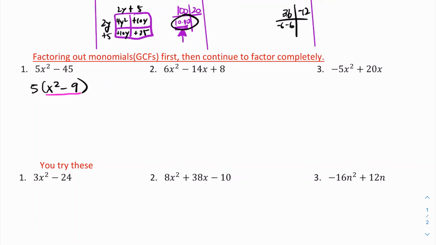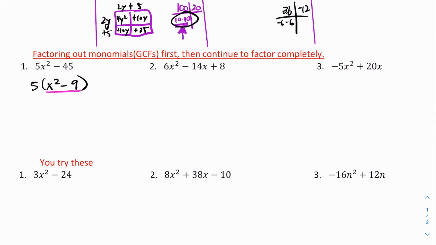is 2 terms. So in 2 terms, the only thing that we've learned to factor is difference of squares. They're both perfect squares, and there's a minus sign between them. That means that we can factor that into x plus 3, x minus 3. And that's your final answer. And you leave the 5 there because if I multiply all this out, that's going to give me that. Okay?